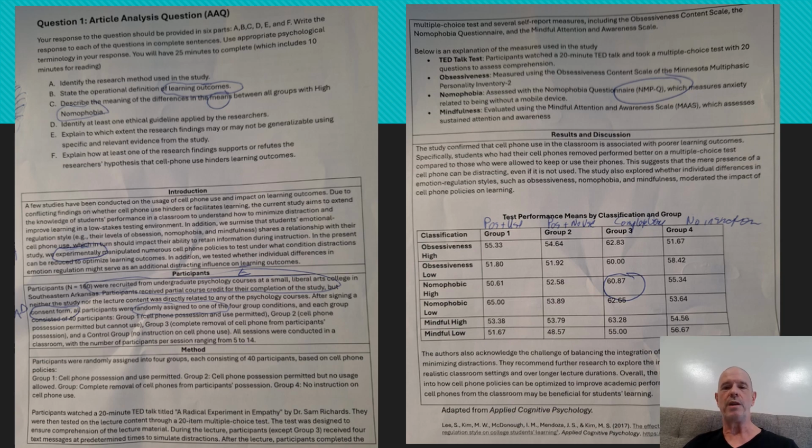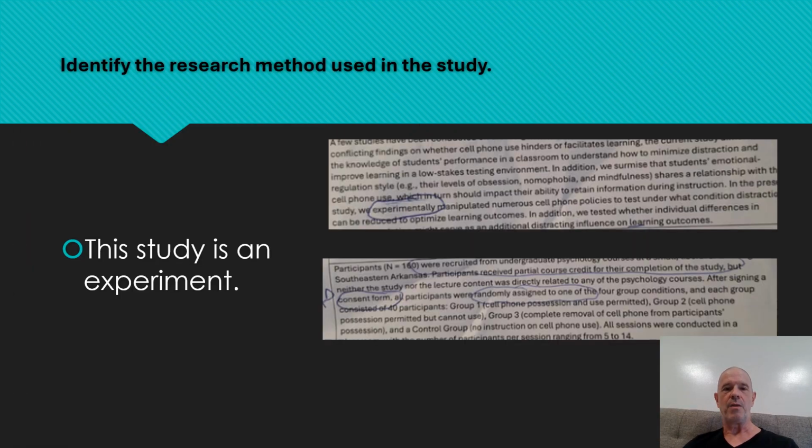All right, let's take a look at these one at a time. First of all, it's an experiment. They say in that first part, experimentally manipulated, ding, ding, ding, and randomly assigned. That suggests an experiment. You need nothing more than this. You should be able to do this in 5 words with a period at the end. That's it. I won't spend any more time with this.